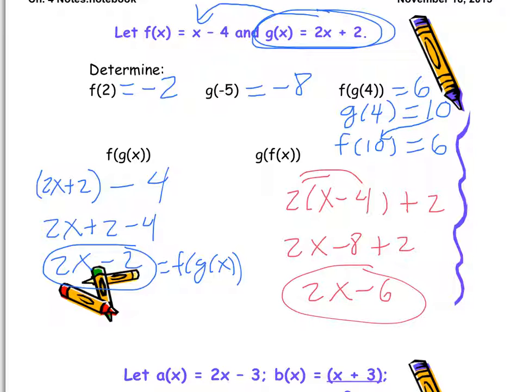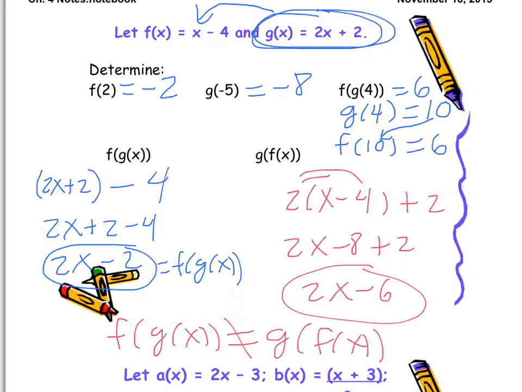One important thing to take a look at here is this very important point that f of g of x, in this case, does not equal g of f of x. If you compose two functions in the opposite manner as these two have, many, many times the two functions that you get as a result, here it's a linear function, 2x minus 2, is not the same if you reverse the order of the composition.